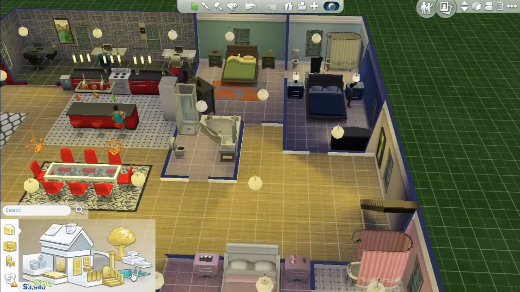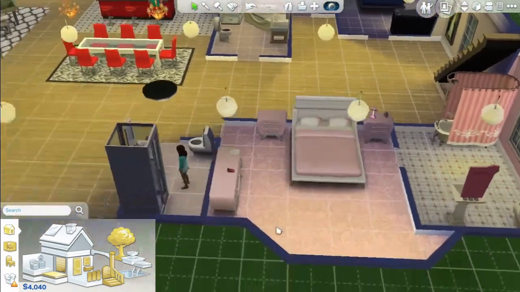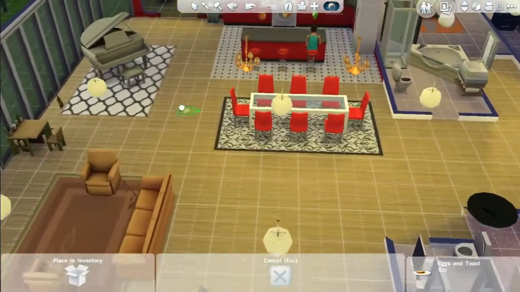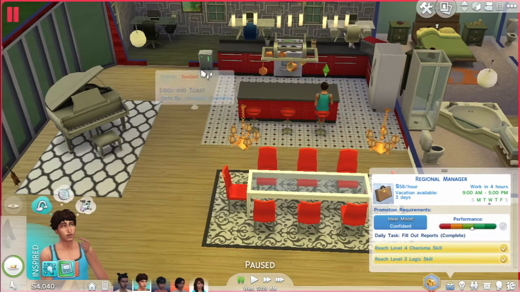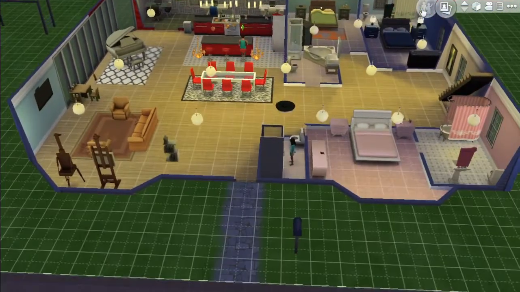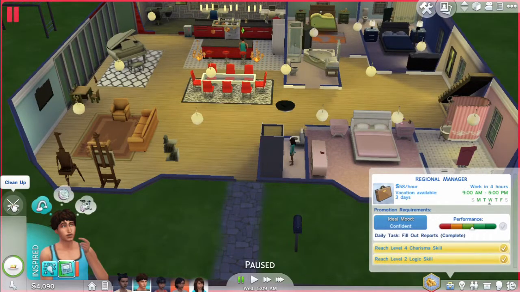Let's try. Let's sell that. Let's sell that. Okay, we're almost there. Let's put that back in there. Let's put that in there. Oh, we did it! Okay. So, actually, no, we don't want to do that. We want him to come pay his bills.